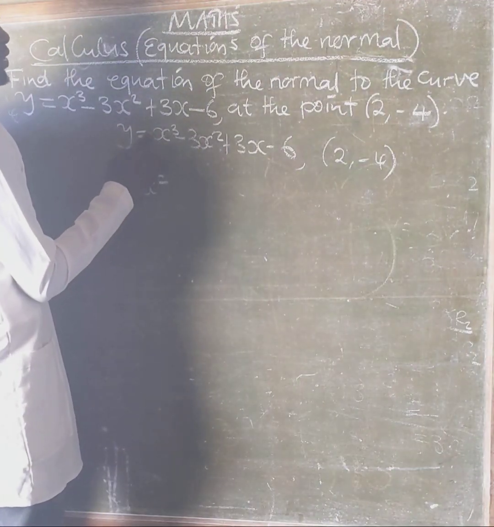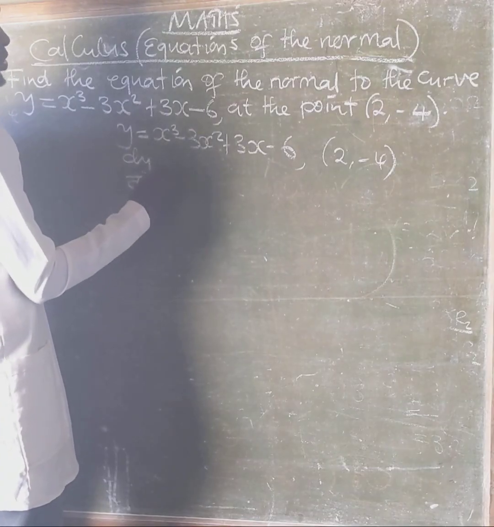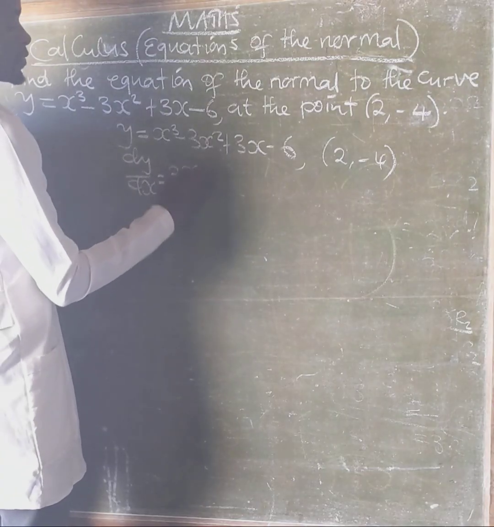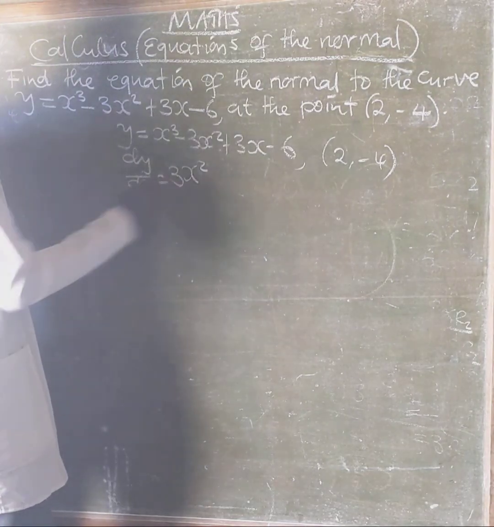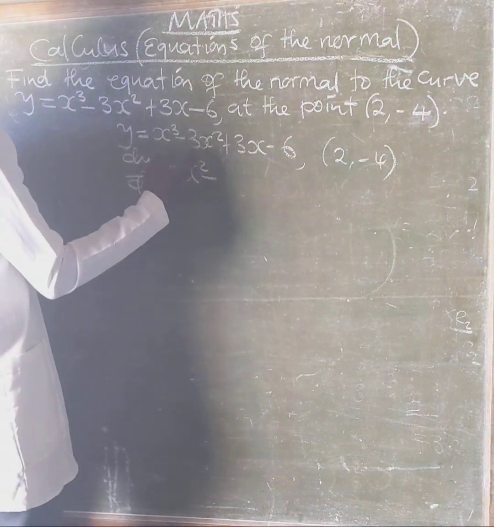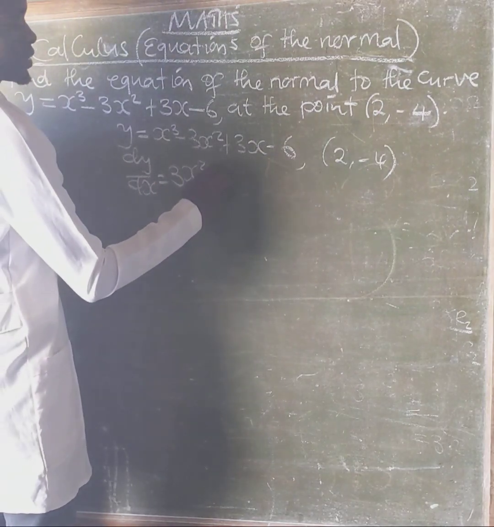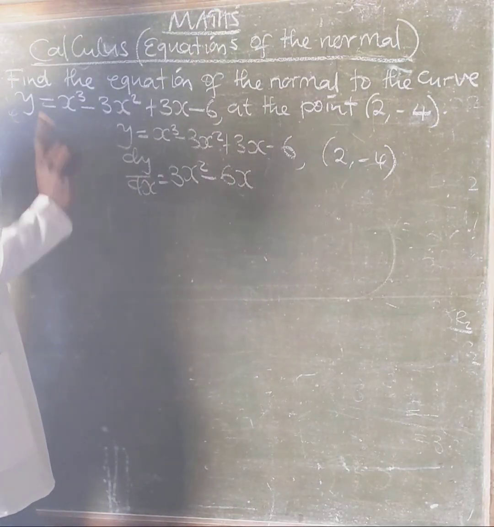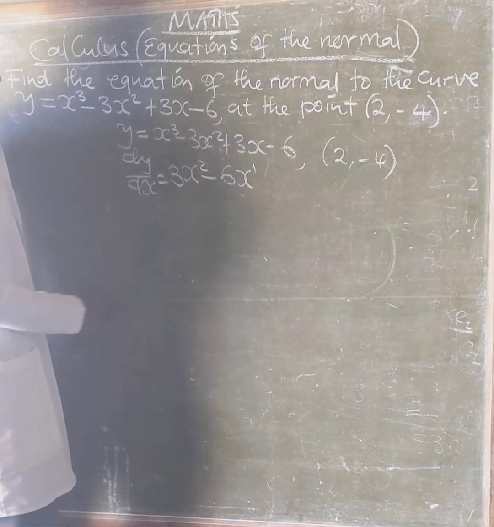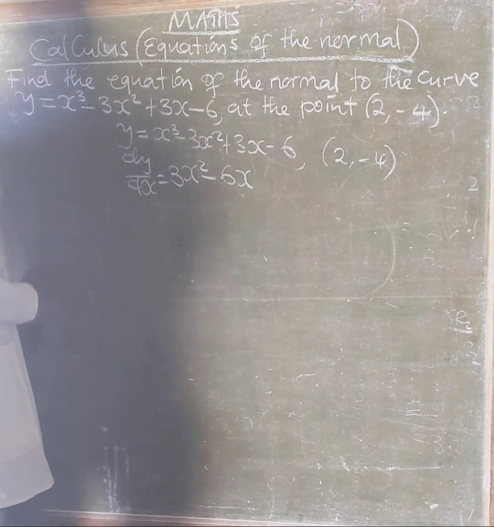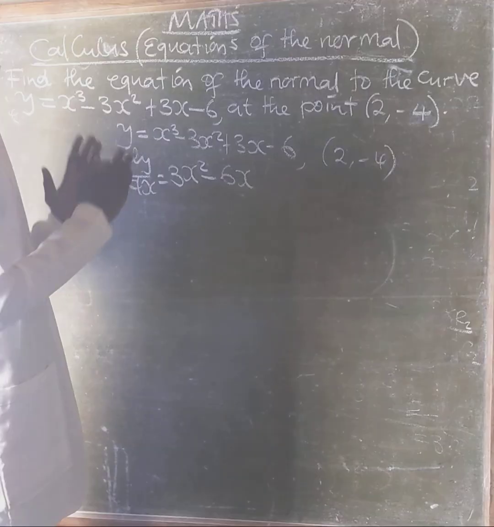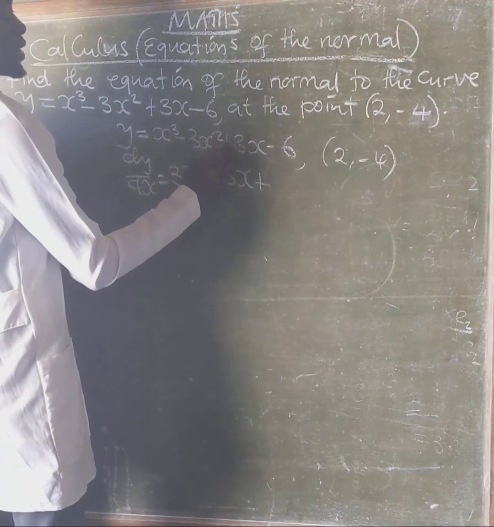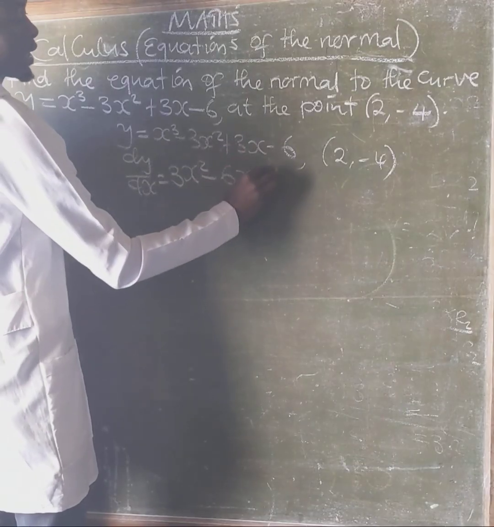So we have 1 here as the coefficient, so 1 by 3, that is 3. Then you reduce the power by subtracting 1, and you are going to have 3x to the power 2. Then minus, here we have 3 by 2, that is 6. We reduce the power by subtracting 1, so we are going to have x to the power 1. We can't show the 1 like that, we just forget about it. Not really forgetting about it, but we know that it is invisible, but it's there. Then we have plus 3. The power of x is 1, so 3 times 1, that is 3.